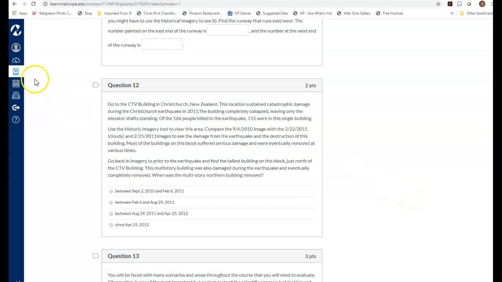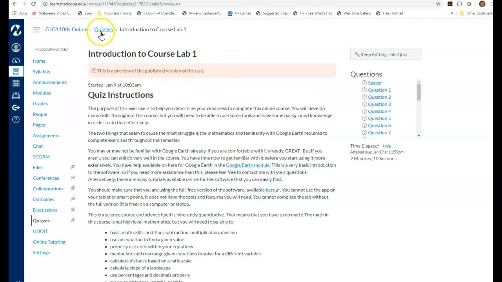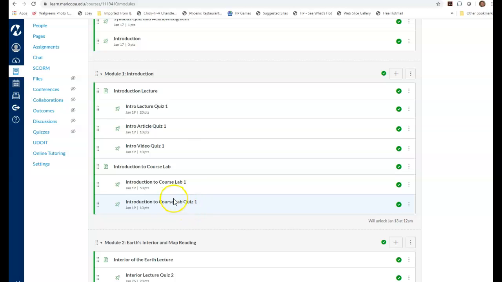And then when you're done with the lab, there will be a lab quiz. Let me jump back up here. The lab quiz is basically to see if you did understand everything you did in the lab and you didn't just randomly guess a bunch of stuff. There will be 5 to 10 questions related to the lab content that's going to test your knowledge. That will be timed like the others. In theory, you will have to have understood what you did in the lab itself so that you can do well on the quiz for the lab.